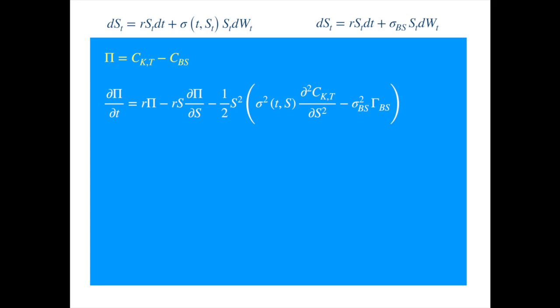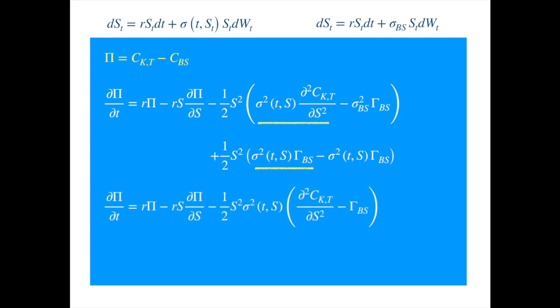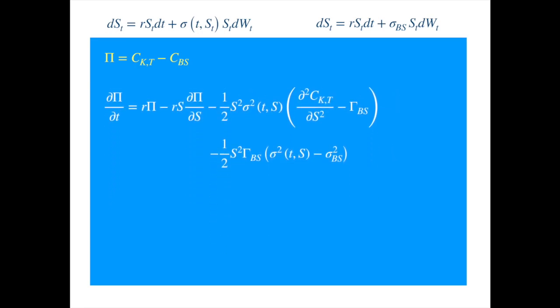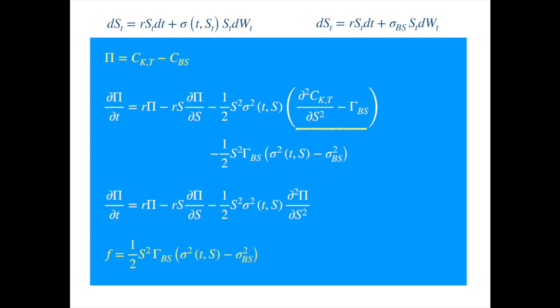To help factor out the sigma, let's add and subtract a term which has the volatility of the market price but the derivative of the Black Scholes. Now we can combine these terms, helping us to factor out the sigma term. And we combine the residual terms. The trick has helped because now this term is just the gamma of our portfolio, so we get. And we can also represent the last term by F. So this is the kind of source term that you see in the ODEs and PDEs.